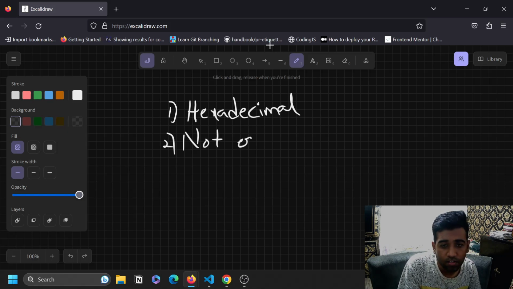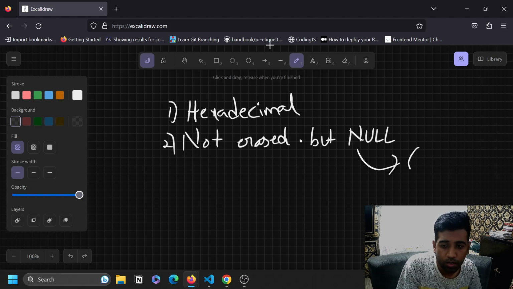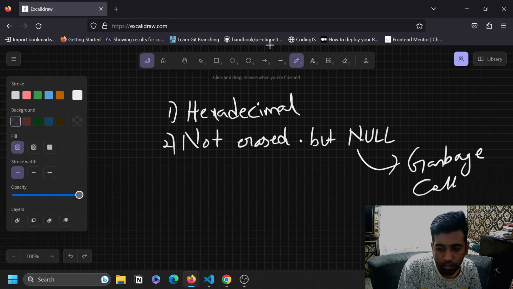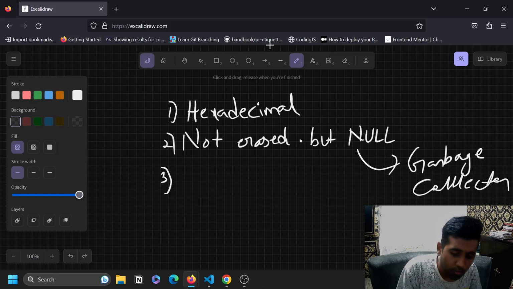Now if these are not erased, then how are things done? It would consume a lot of memory. So what happens here is that the garbage collector does the job, which is why garbage collection comes into the picture. And the third thing to note is that buffers are global.